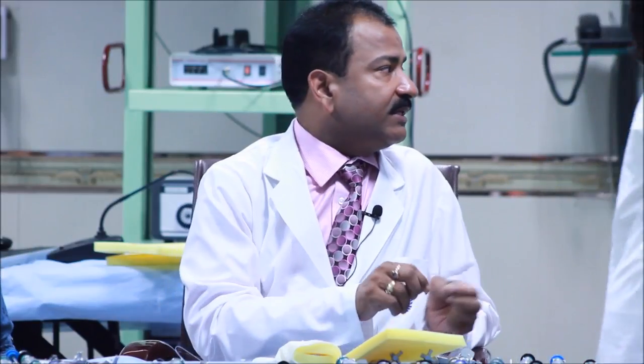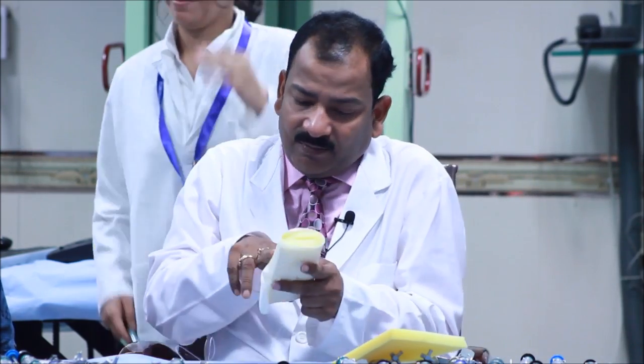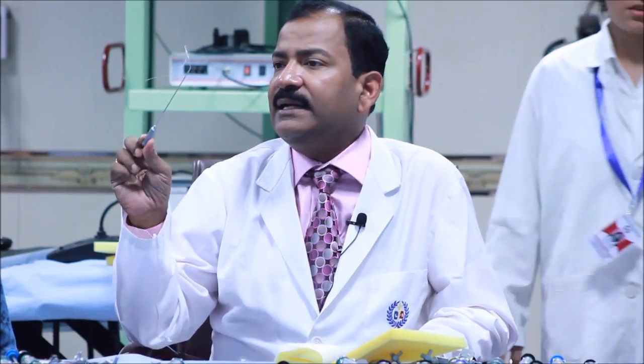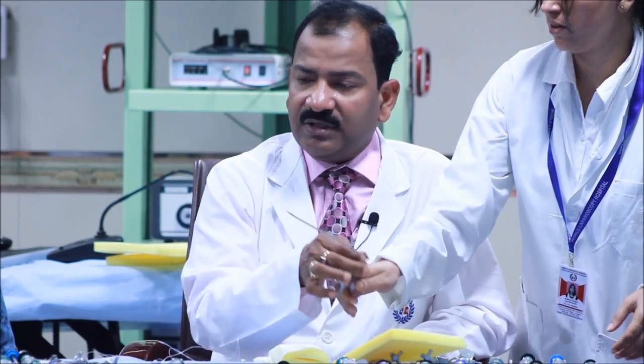This is suture passer. Suture passer has only one drawback. If you are holding it, sometimes the jaw remains open and while pushing it in, it breaks. In the Google, if you type suture passer and broken suture passer, there are 20 articles published which have demonstrated that it breaks while introducing it. But here it is impossible to break.